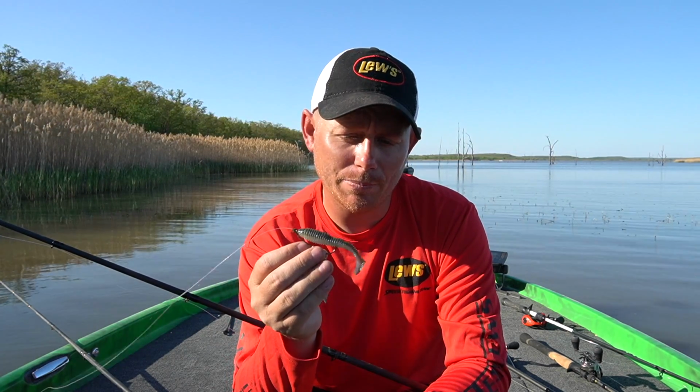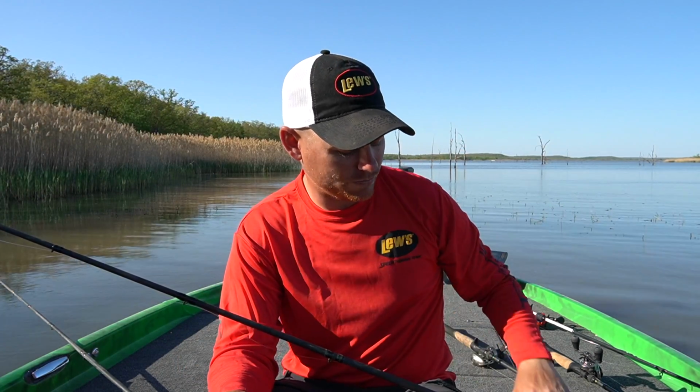If you try this 3.25-inch Rage Swimmer on this small belly blade hook, 15-pound line, and just reel it around cover, you're going to be shocked at how many fish you catch and put in the boat.